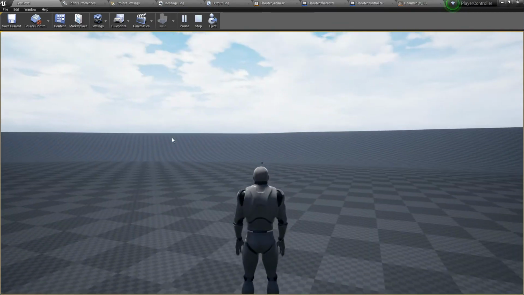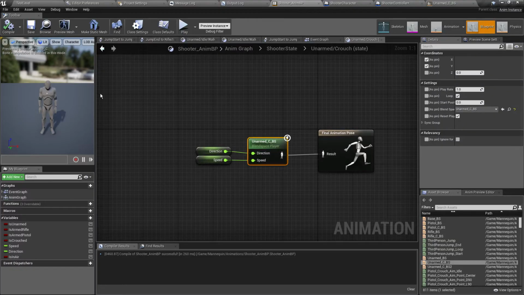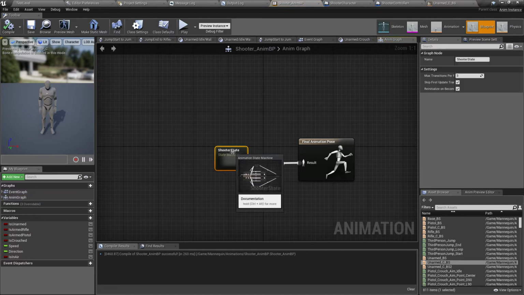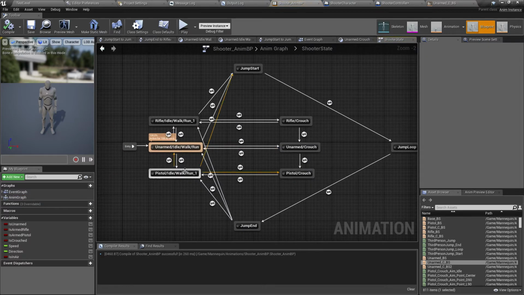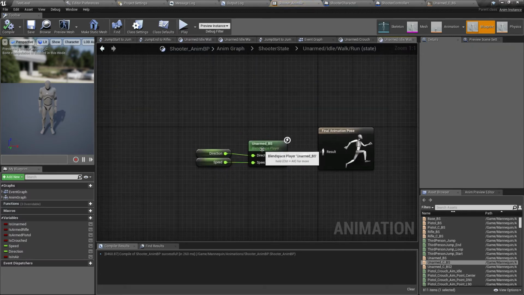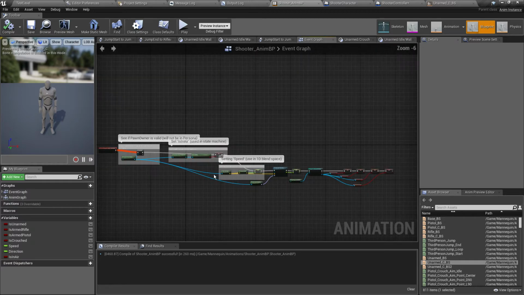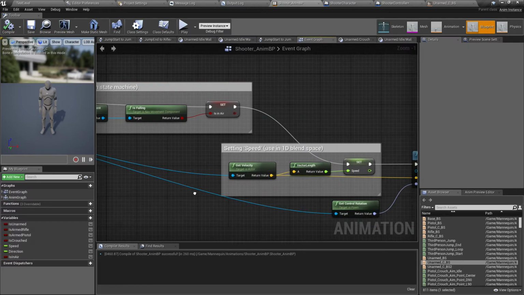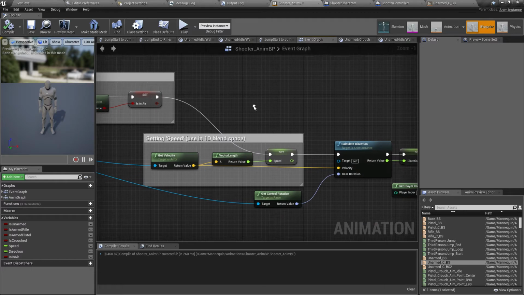So there's that. Now I'll show you the Anim blueprint. It's pretty straightforward. So this is the blueprint. Right now, the only thing I really have even initialized or just set up initially is the unarmed idle, walk, run, and then the unarmed crouch. The jump works, but I don't think I have jump even enabled right now. But if I go into each of these, I'm using direction and speed, and you can see that I'm pulling all of that here and setting those variables from the player controller.